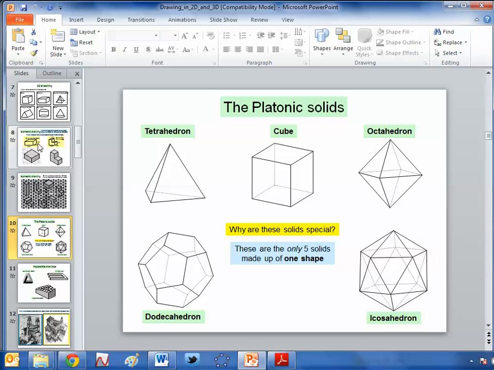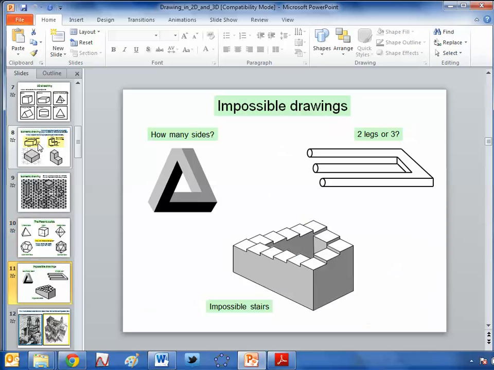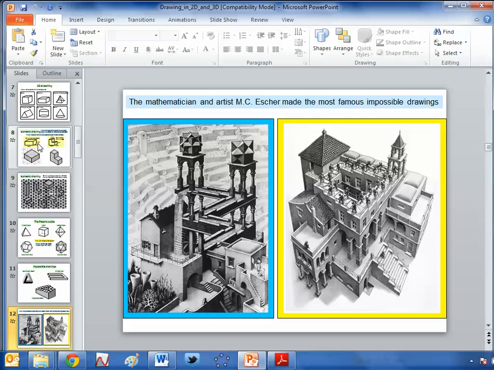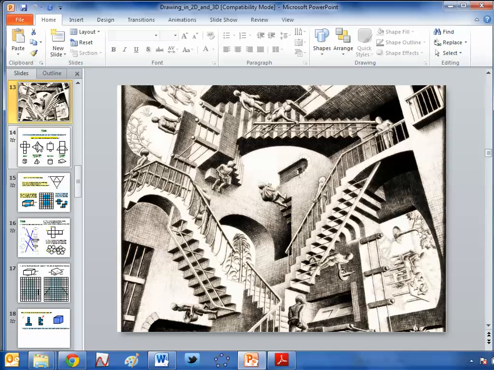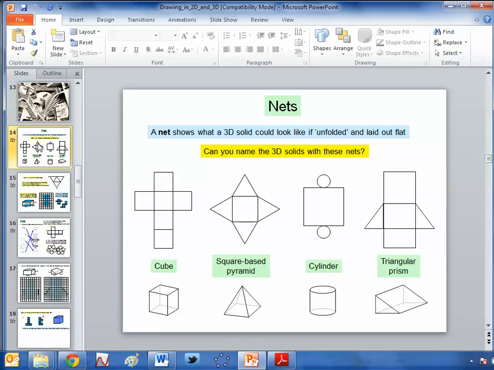that useful as well. A nice little bit about the platonic solids as well, a nice bit of enrichment there for the students to think about. Absolutely lovely stuff. And then we get onto some impossible drawings, and obviously the work of the wonderful Asher there throughout it. And then again, I'm showing myself up here, but something else I'm pretty bad at, and that's nets, and crucially visualising what nets look like when they're put together.